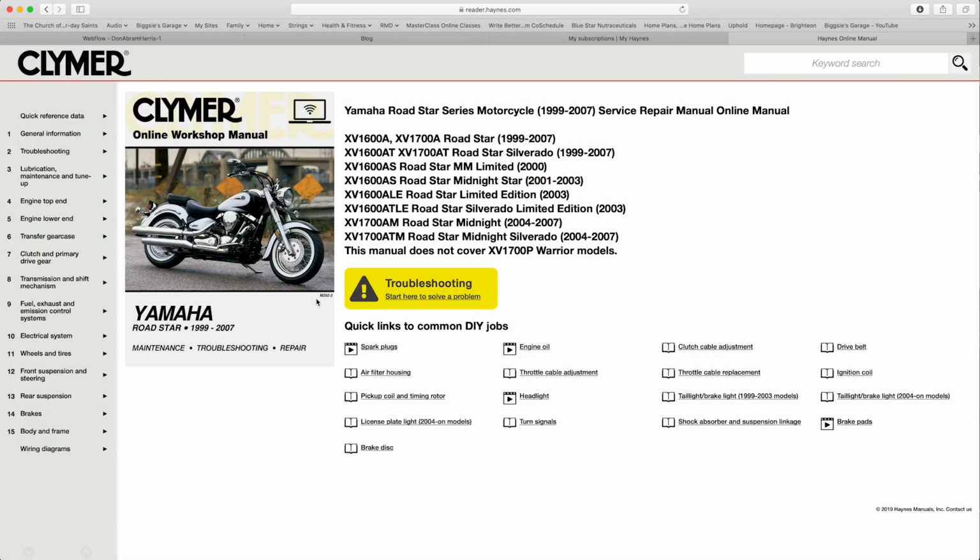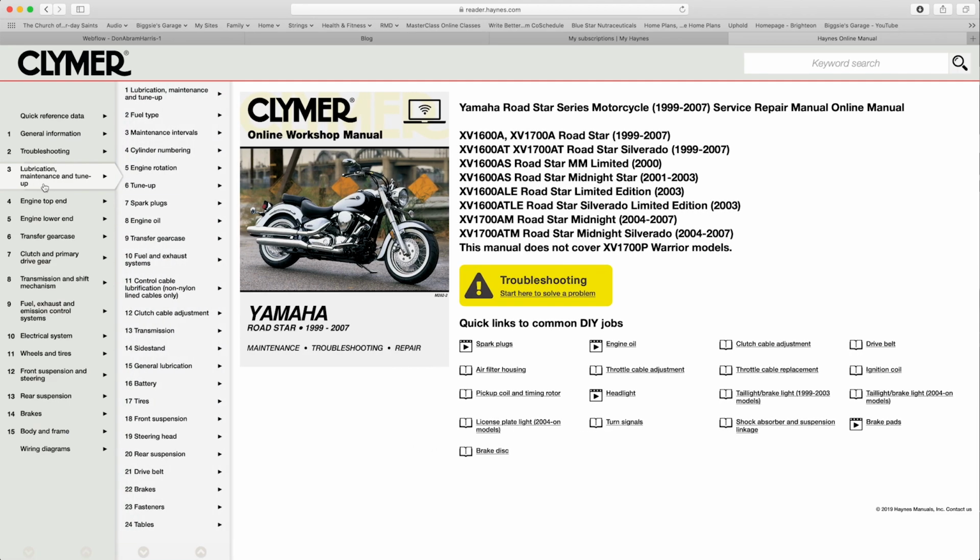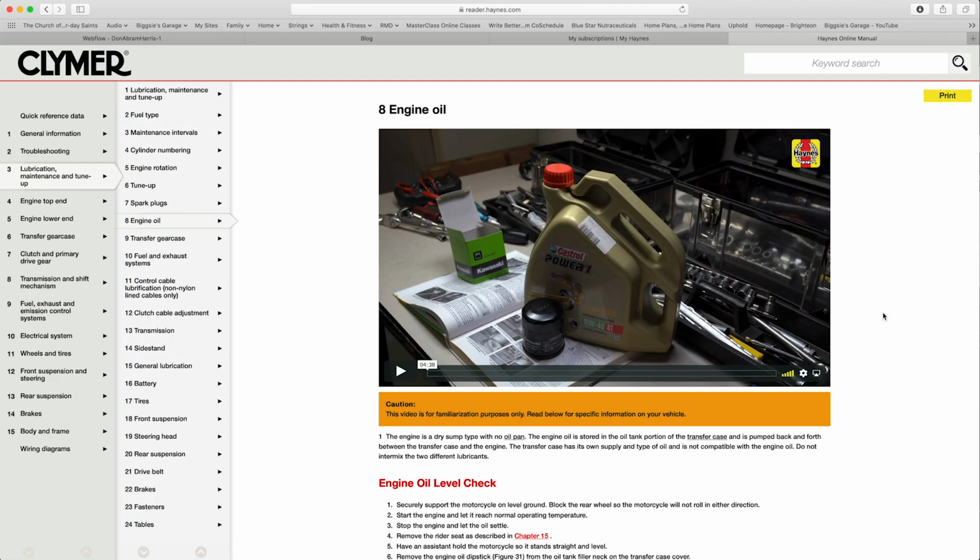Let's view that one now. And this gives me all sorts of information, such as how much volume of oil it takes, what type of filters, what kind of other consumable things I need, maintenance steps and things like that to maintain my bike in good working order. We're going to do oil today, so lubrication. In this particular case, they also give you some really handy videos that you could use.